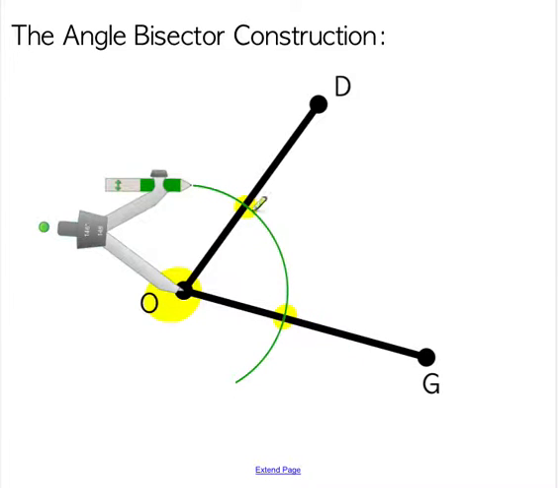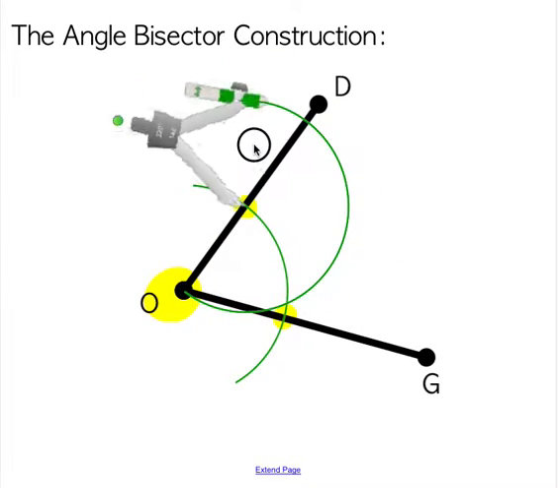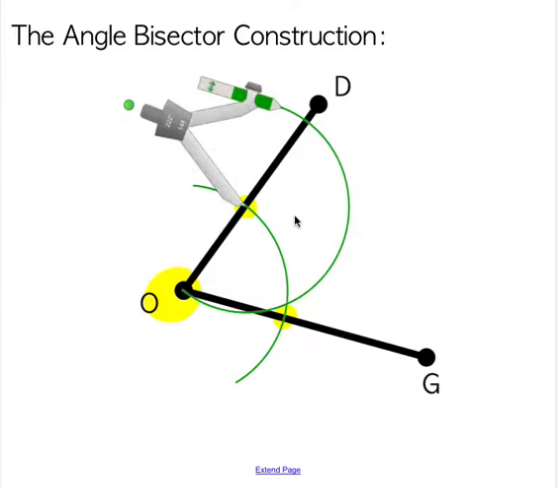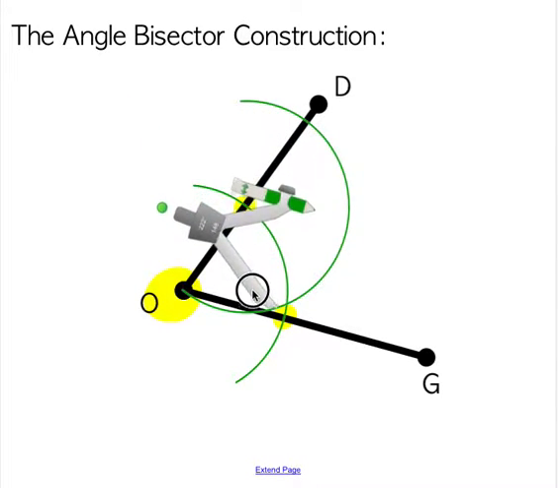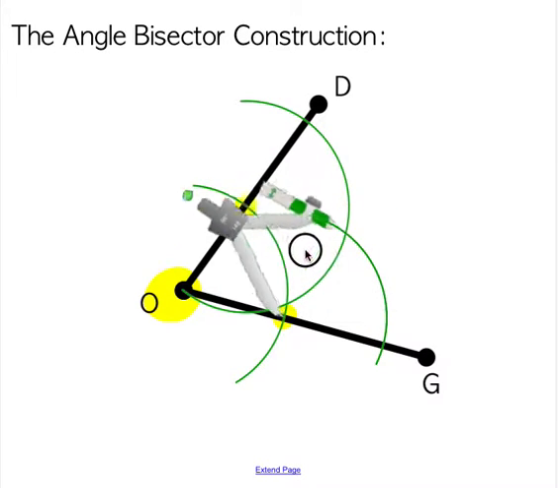So, like you said, it's all about identifying the most important point or points. And now that I have two new points, I'm going to take my compass and move it to each of these two new points. And I am going to draw a half circle. Nice big half circle. So since I've done it from this point at the top left, I'm going to move it down to the other new point, the point that I made, and I'm going to also draw a half circle from there.